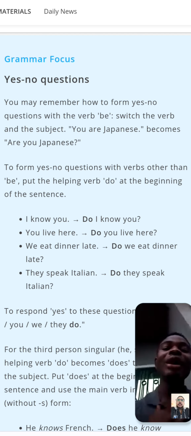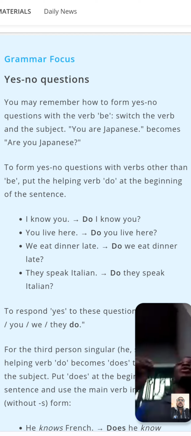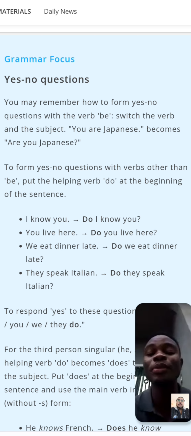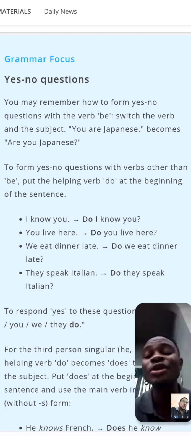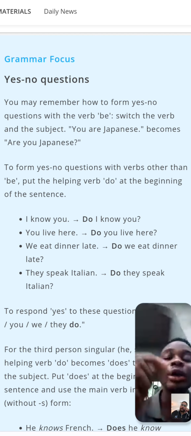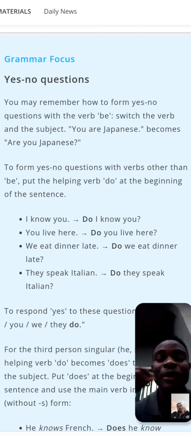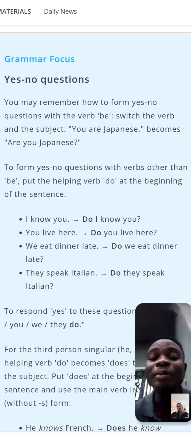Right. Good. And now for the third person singular: he, she, it. Remember, we said that in the simple present tense, the verb only changes its form in the third person singular. Just like the verb changes its form in the third person singular to agree with the subject, here the helping verb do changes to does, and the main verb remains in its base form without the s.